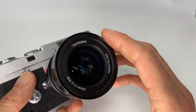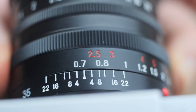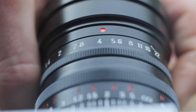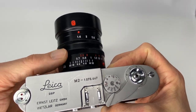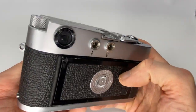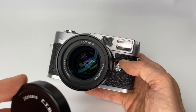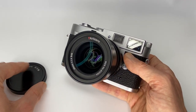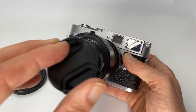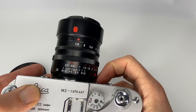In terms of the optical formula, this lens has 10 elements in 9 groups with 10 aperture blades. It has a close focus distance of 0.7 meters, maximum aperture f1.4 to f22. As mentioned, it's rangefinder-coupled, meaning when you move the focus ring it moves the rangefinder patch in the viewfinder, although it's not calibrated out of the box. The Seven Artisans 35 f1.4 has a 49mm filter thread, though 46mm push-on caps from eBay also fit and are more common.